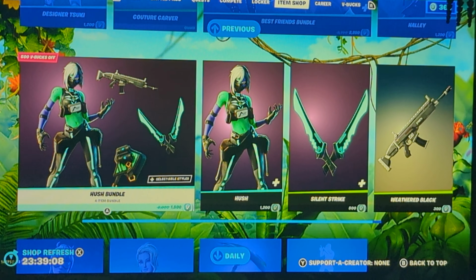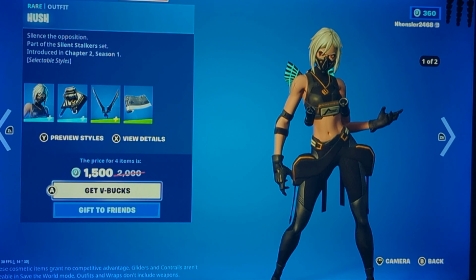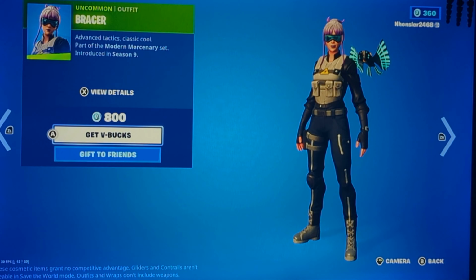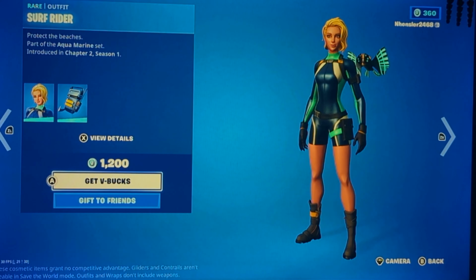The Hush bundle is back. Now, I will say, it's not that bad. To a certain point, it may not be the all-time best, but still decent for the most part and pretty good. The Bracer skin is back. Now, I wouldn't say this is the all-time best. Kind of sweaty. Still decent, though, but definitely there is better.